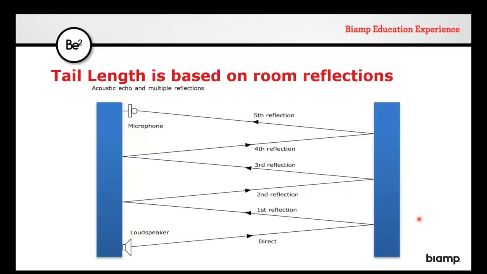Tail length refers to all the reflections bouncing around after the direct sound reaches the microphone. The adaptive filter works on some of those, and NLP gets rid of the rest. We have a tail of echo as those reflections reach and die down — measurable as the RT60 of the room. A couple of strong reflections won't cause problems, but when you get 15 or more strong reflections showing up at the microphone, that has a definite impact, because the processing has to lock onto all of them and create filters to pull all that information out.